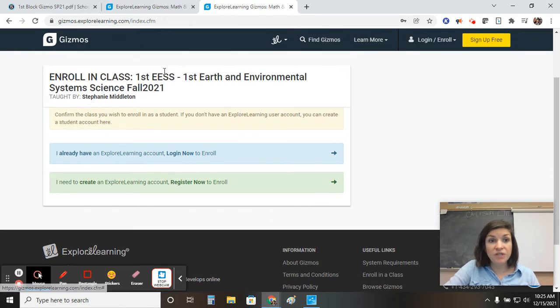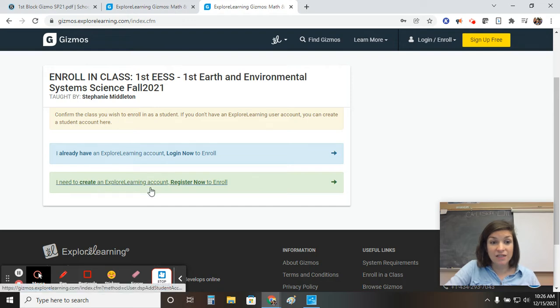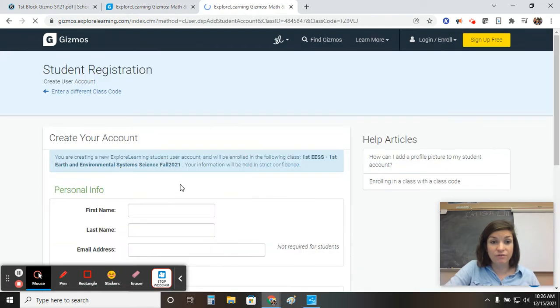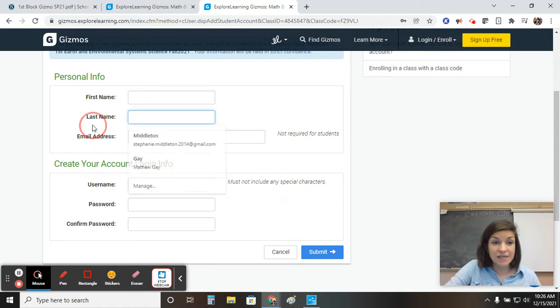I'm trying to log into my fall class, which if you log into that, if you do any quizzes on it, it won't show up. So make sure that you have our code, which is on the document, first block or 3rd block or 5th block gizmo. Double check that. And then you're going to simply create an Explore Learning account. So you're going to register now. You put your first name, you put your last name.